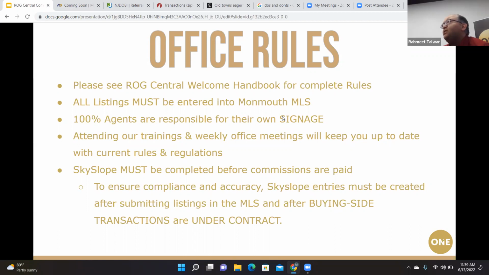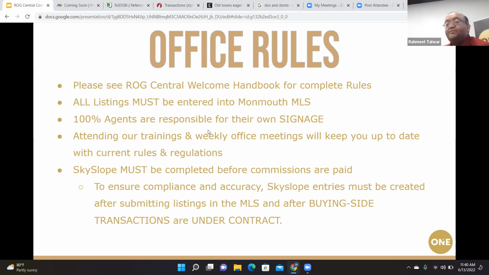What MLS is Sussex? I think Sussex is Garden State. Yeah, some of those areas confuse me. It's weird. We took a listing in Montclair and we put it into Garden State, but we didn't put it into NJMLS and we got fined because it needed to be in both. Some places have two primaries. Okay.